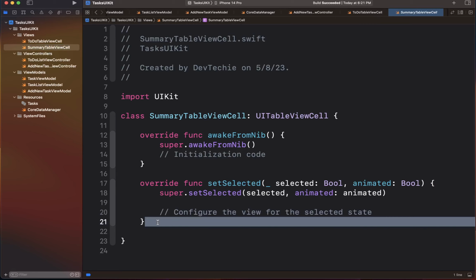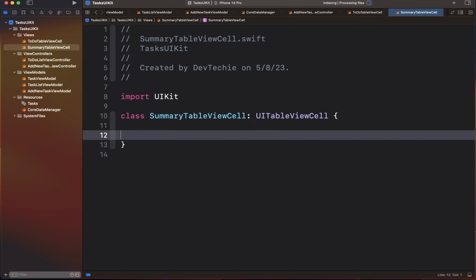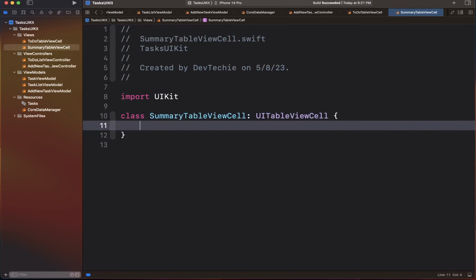Once again, we are going to delete everything that Xcode has created for us because they are not relevant to us. All right, so what we're going to do basically is lay out a stack view, and UIStackView is what we're going to use to add our completed and non-completed labels. Those labels are going to have a bit of formatting, like using emojis in a simple text. So this view is going to be really simple.